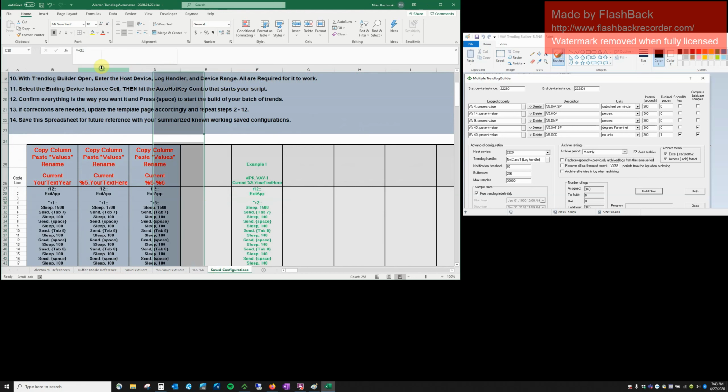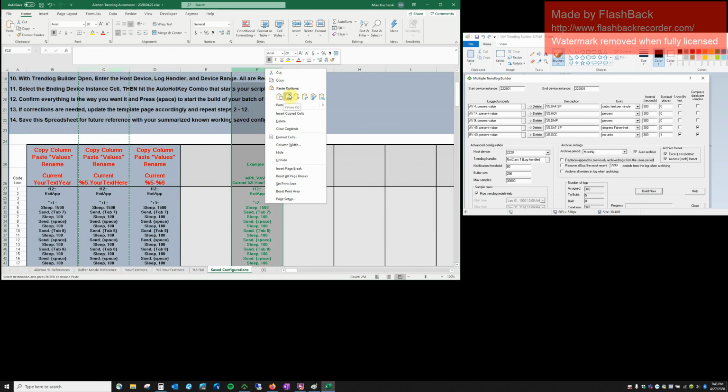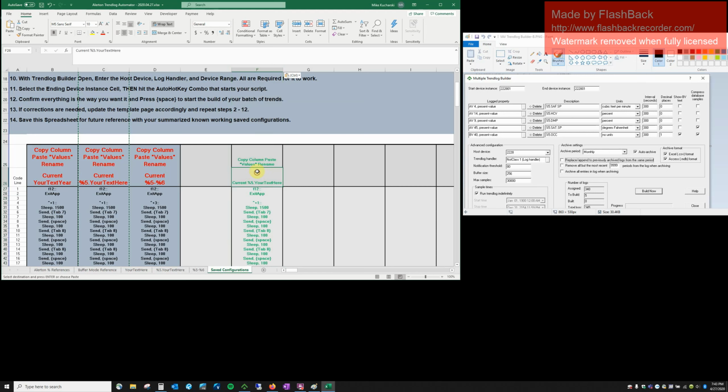Come back here, copy, paste values. Okay, and I got to rename it again. Or I could have changed it in the line of the code. Your choice, whichever way you want to do it, but I think it's always better to update the template and then just follow the directions on the screen.